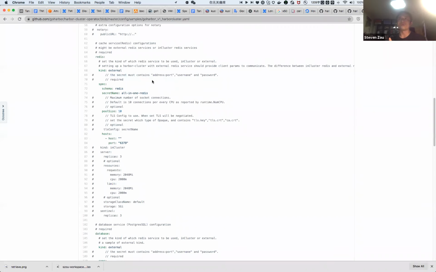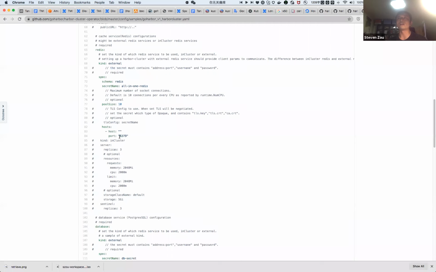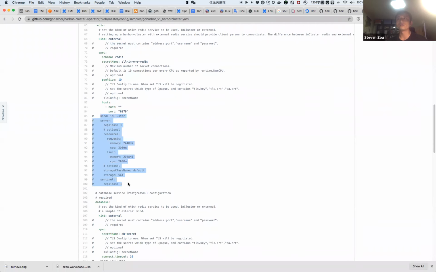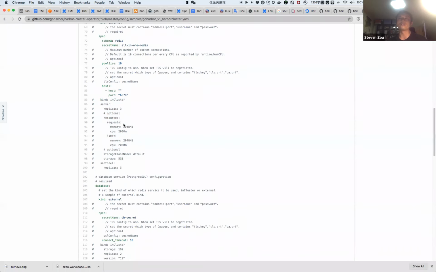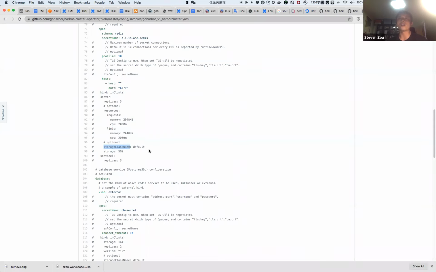If you want an in-cluster Redis, you can define it as in-cluster here. Then you just need to define some resource requirements, the storage class and the storage size. Then we'll use the Redis operator to create the Redis service for this Harbor.